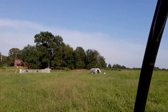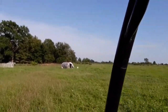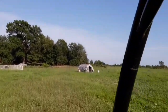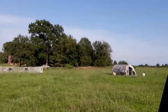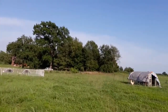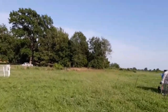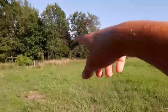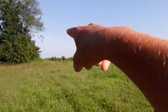Ready, set, go. Here's our chicken. And the rig there, and our blackberry patch is right over here.